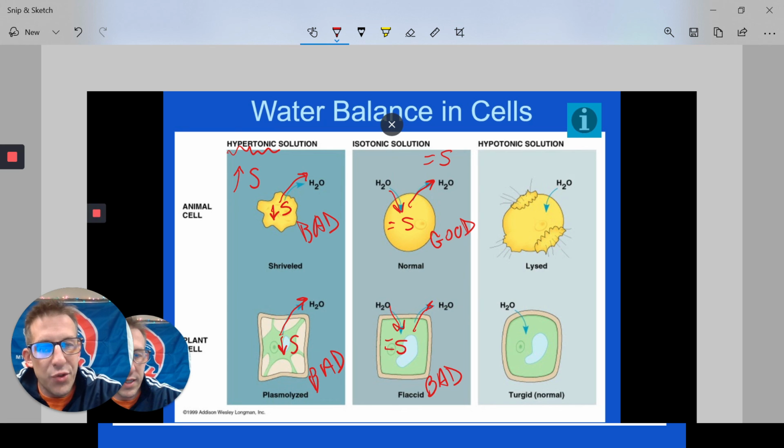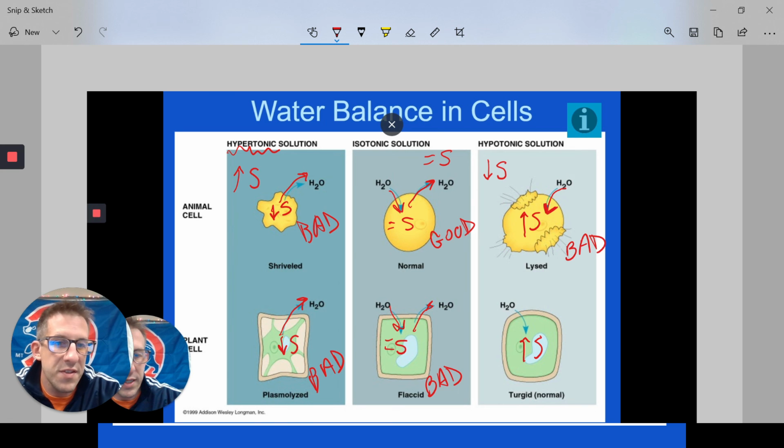So let's look at the last situation, which is a hypotonic solution. The hypotonic solution has less solute than the other system, which is the cell. And so we want to figure out which way water is going to move. Water likes to dilute the solute. So in this scenario, water will seep into the cell, because it goes from the area with lower concentrations of stuff to the area with higher concentrations of stuff. In this instance, this leads to animal cell lysing, and that is bad.